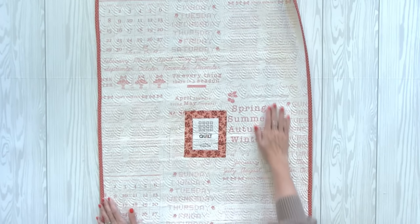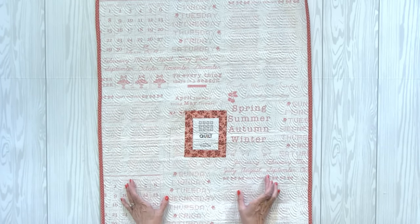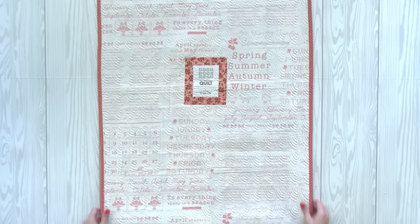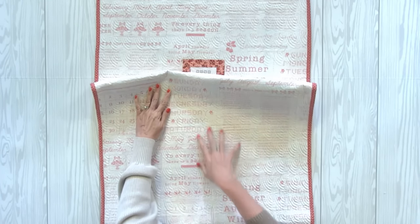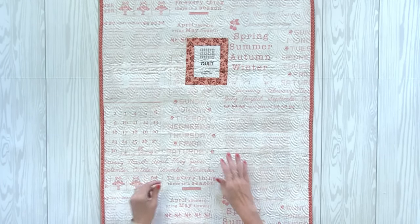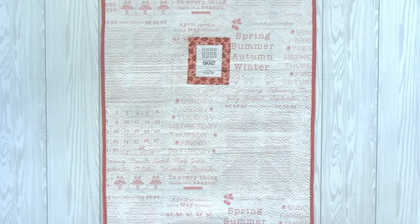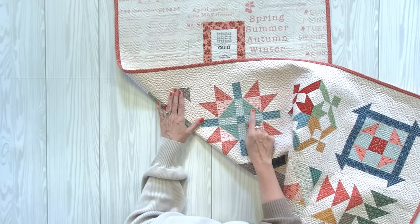And what I did was I cut it where the words were going this way because I thought it'd be pretty if you ever wanted to hang it off of, like, a fireplace, your words would be going, I don't know if this is vertical or horizontal, but it would be going that way. And then I added a quilt label to the back. And on that quilt label, I just used something left over from the front.